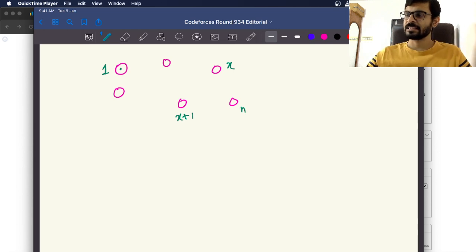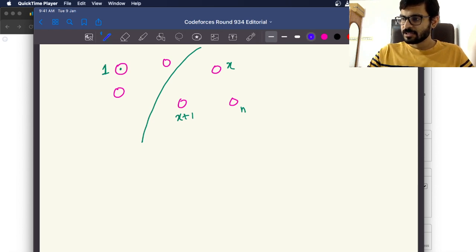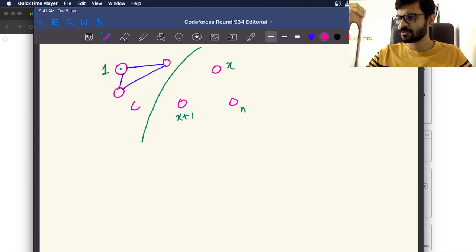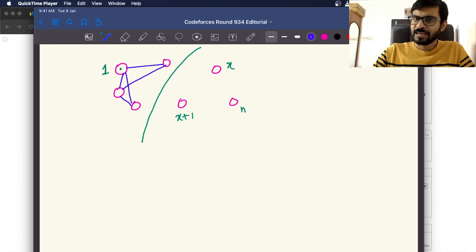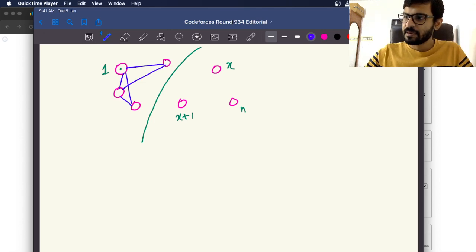We are saying, let's say, that these nodes they cannot visit. And basically what this means is that there is no edge. Let's say these nodes they are able to visit, so there exists some sequence of edges between them. Maybe all possible sequences of edges are there, and there is another one, probably you have all possible sequences of edges between them, or maybe lesser. But from the left to the right there is no possibility. There may be some other parts over here, right? This is what a disconnected graph basically means.